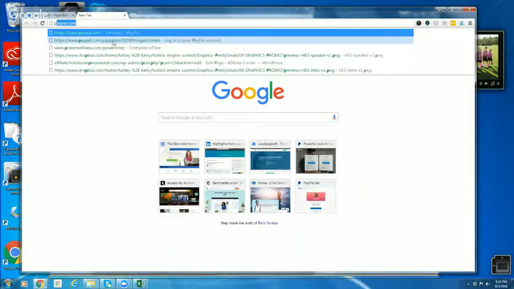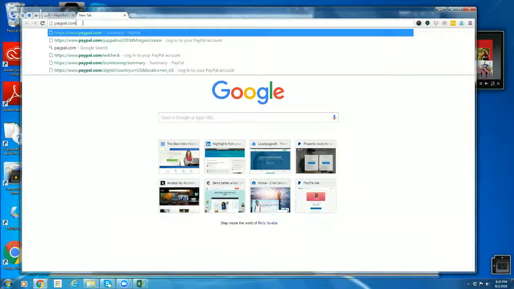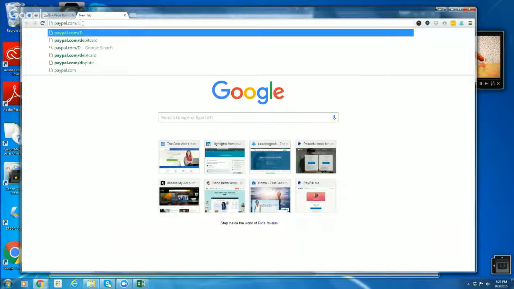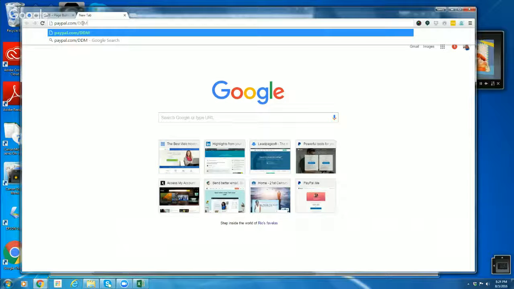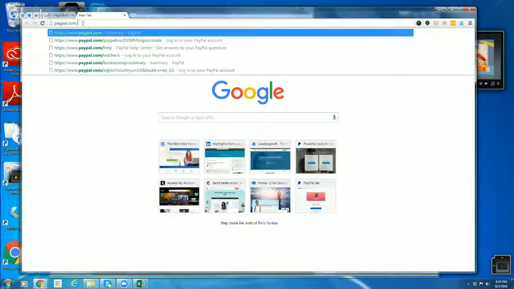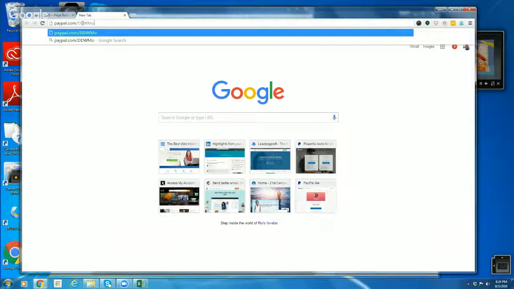So it's this. So you just want to put a PayPal like account right there, the backslash, the number. And what's going to happen is, let me see if I can do that. Let's see, backslash, DDW. Okay, so DDW Morgan, and then you hit backslash $7.